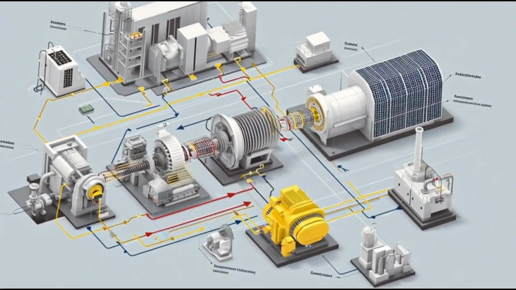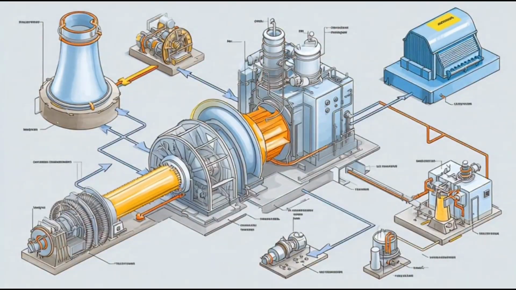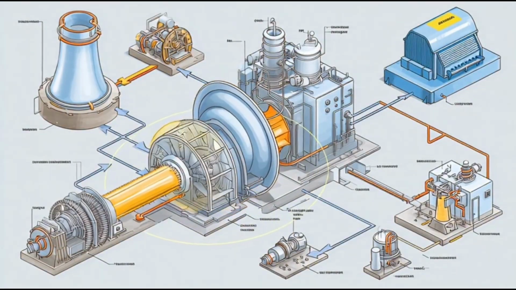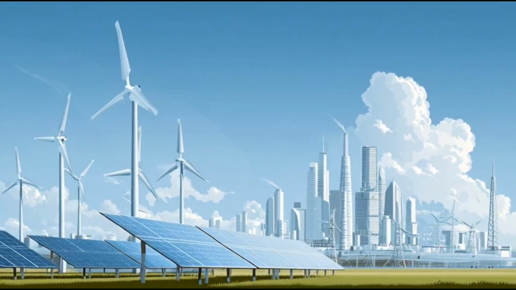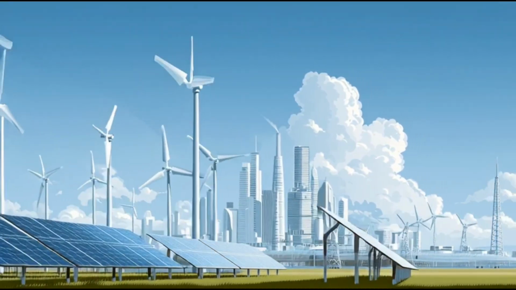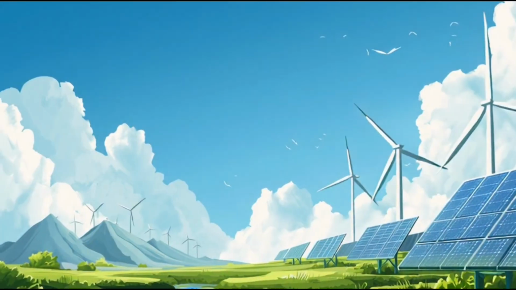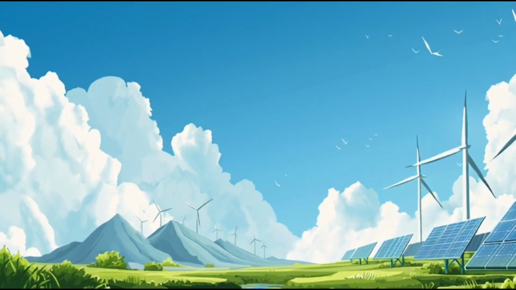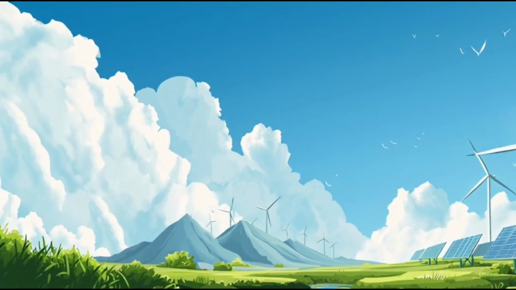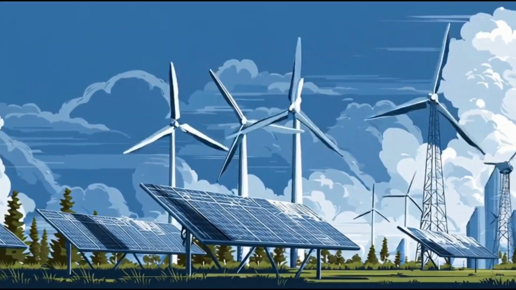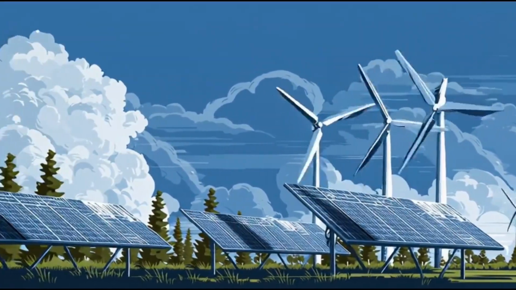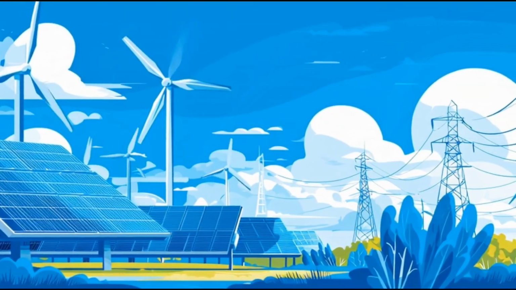Now the question is, how is electricity actually created? The main basis of electricity production is a scientific principle, which is called electromagnetic induction. Simply put, when a magnet and a coil, a twisted ring, move relative to each other, electricity is produced in that coil. Now let's see how it works.